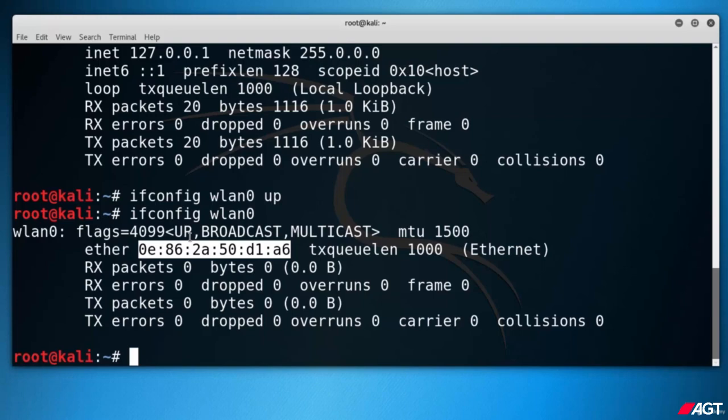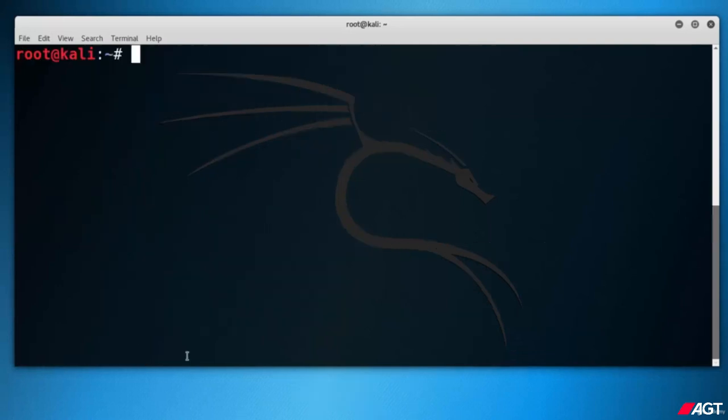Even it's available in Android as well. You have to download a terminal application to use ifconfig, but it's available in Android as well. So let me show you the manual method as well.